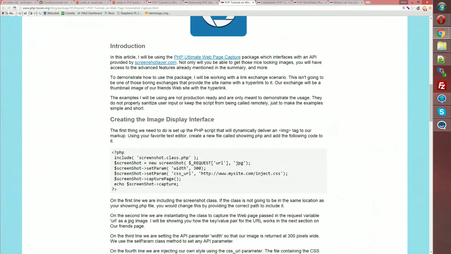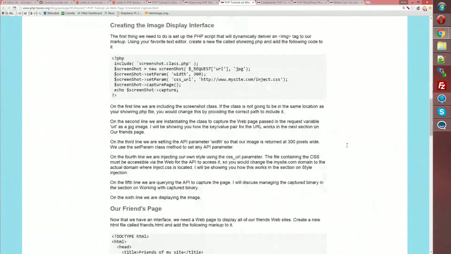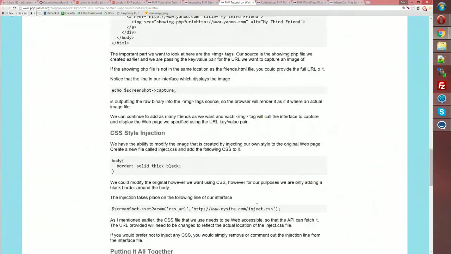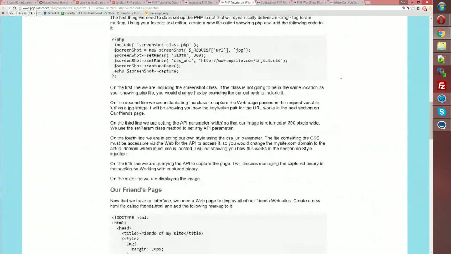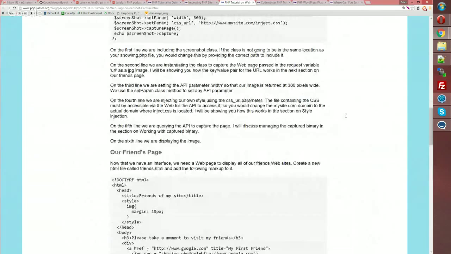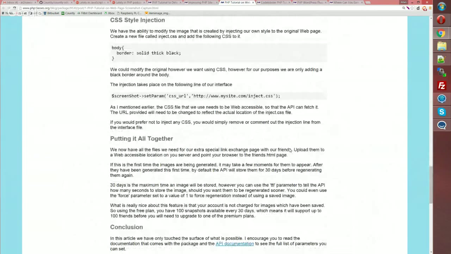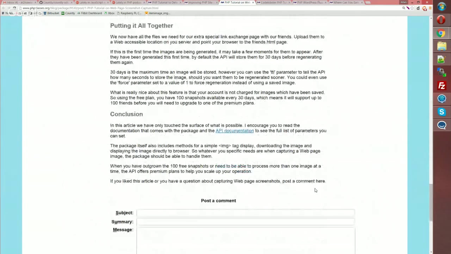Underneath, it actually uses the screenshotware.com API. So this package is based on this API. Yeah, here is an example. In style injection, he just thickened the border because the width also was small, so it would show up more. And probably there are many more options that are not yet commented on in this article, but you can check them in the package or here in the screenshotware.com API documentation too.